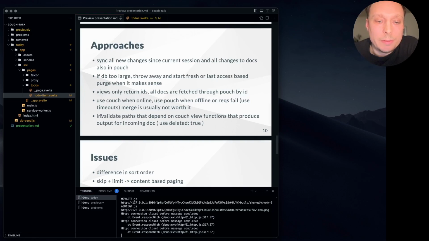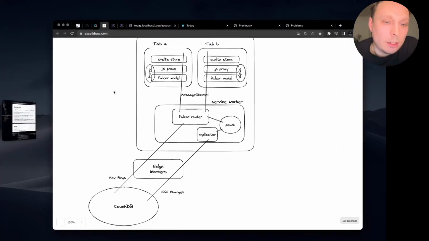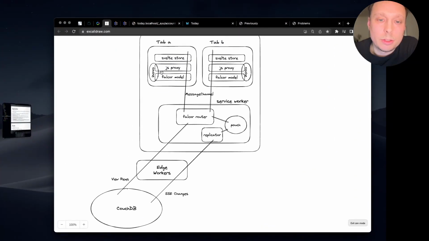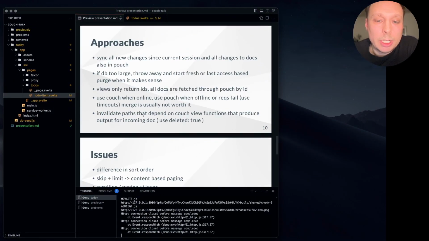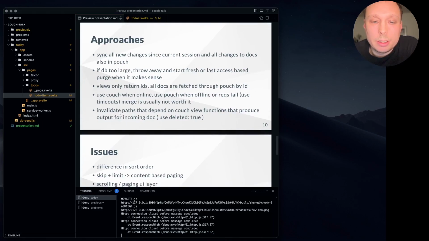And you need to invalidate your cache, the memory cache. This one that's in the browser tabs. Usually I just invalidate everything and then it flickers.